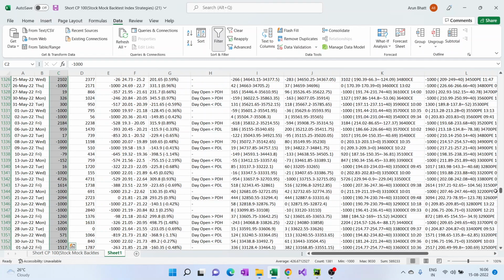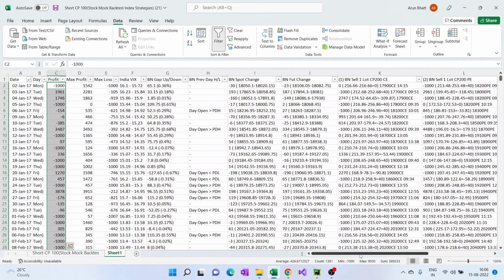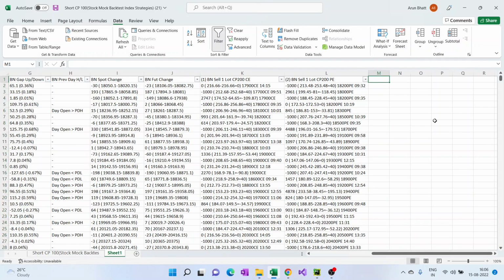Now say if we want to put a target profit, how we'll be doing it is, say we are going with a target profit of 80 points, which per lot is 2000.